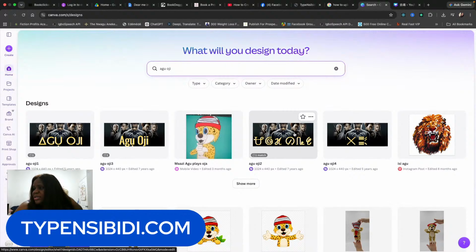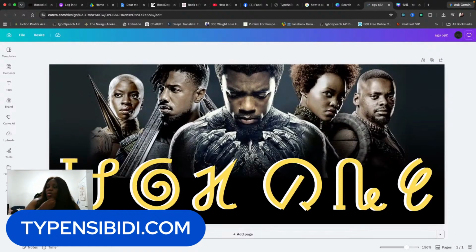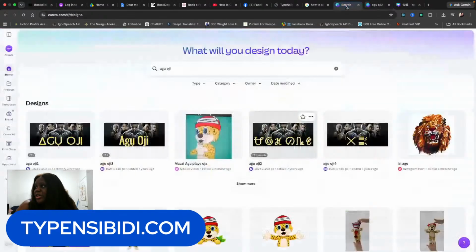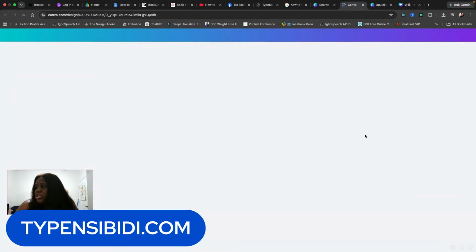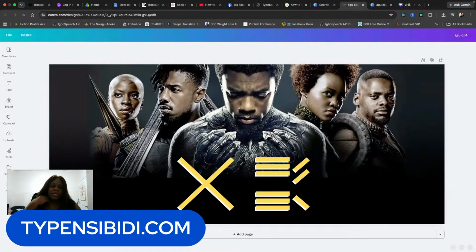As you can see, in the past, I've made this. This is Black Panther Ago OG written in Akago using Canva. And this is Ago OG written in Nsibidi using Canva as well. So I used this exact same method to make these Black Panther memes.